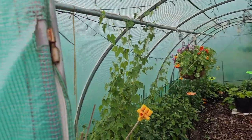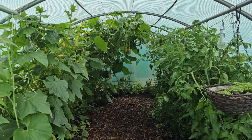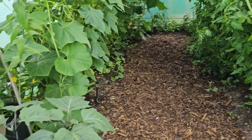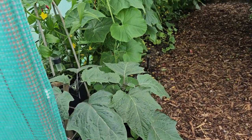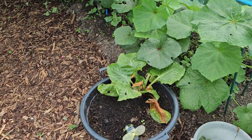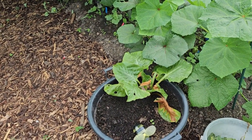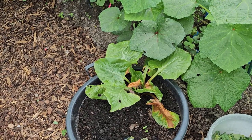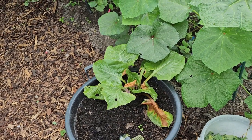That's not it. This is my jungle. Okay, so as you can see, we've got the nice datura plant here, and over this side, which has not done really well for me at all today, is the Himalayan lily. It's supposed to have a spike of about 8 feet, but it's not done anything this year.